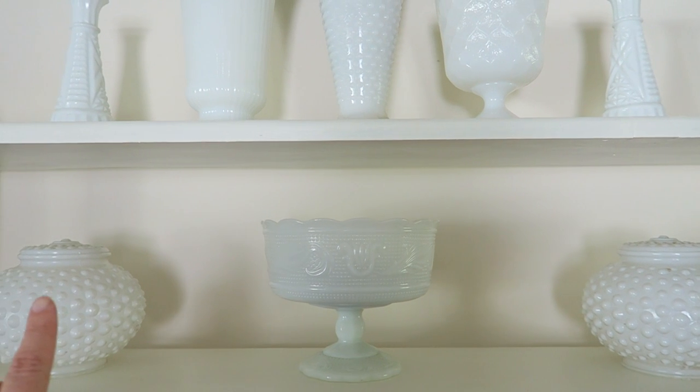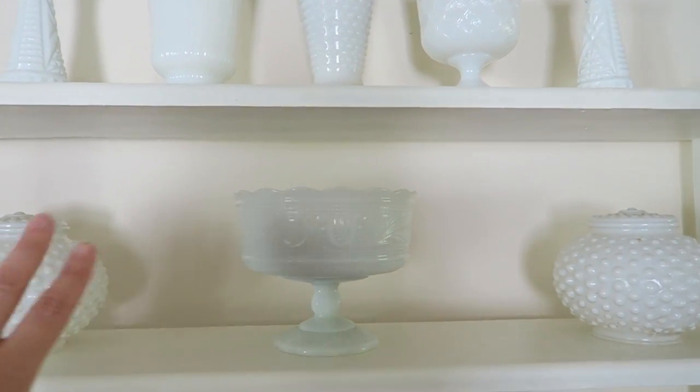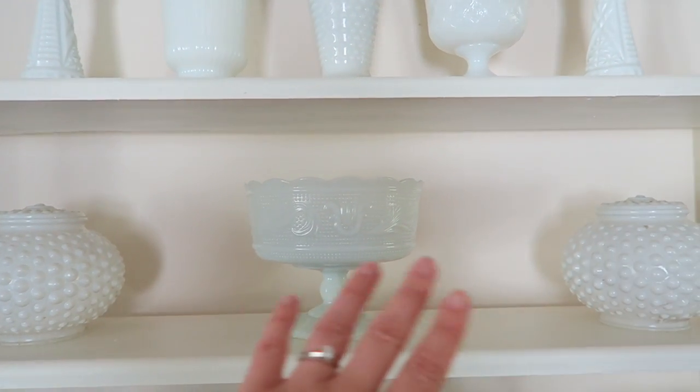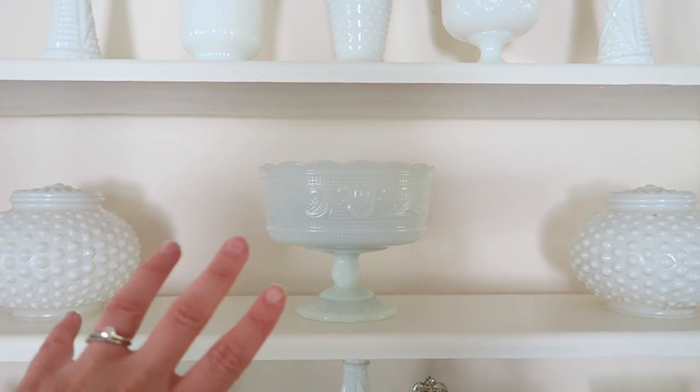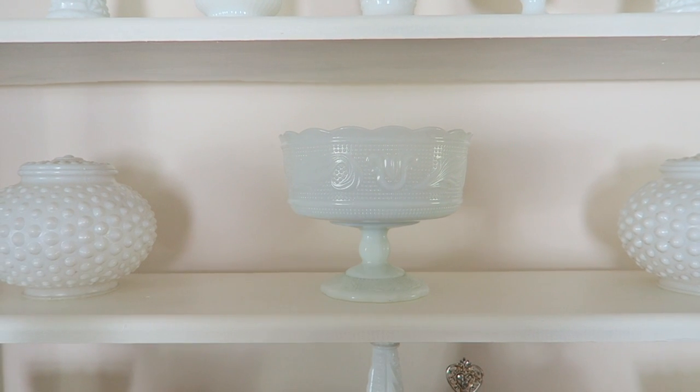Then on the second shelf, I have two light fixtures. These are meant for lights, but right now I'm just using them to display. I talked about in a previous video maybe putting a tea light underneath them so that they light up in the dark, so it would be a little more romantic.